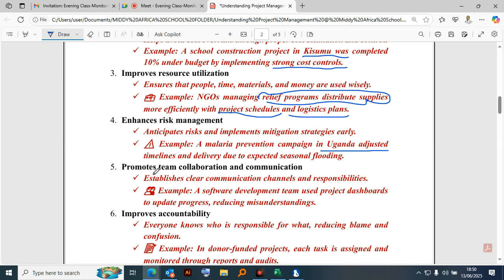Project management promotes collaboration and communication. I've given you examples of some of the collaborating tools such as Asana and Monday.com. So if I'm in phase number 1, the team on the other end will be able to know what I'm doing.